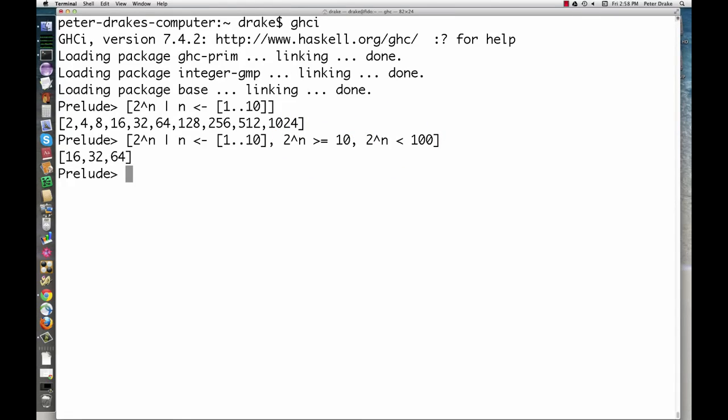Strings are lists, so we can use list comprehensions on them too. For example, we can remove all of the vowels from a word. This says the list of all characters x, where x comes from the list outrageous, and x is not an element of the list AEIOU. It is arguably clearer if we use the backtick trick to make LM infix.